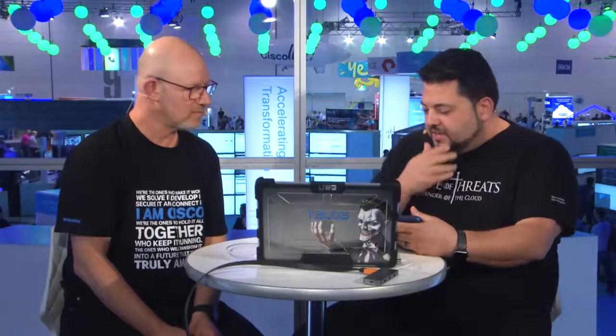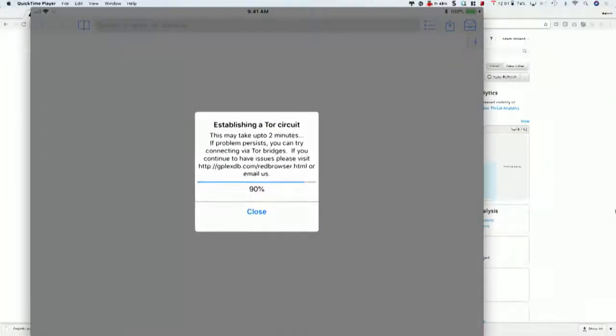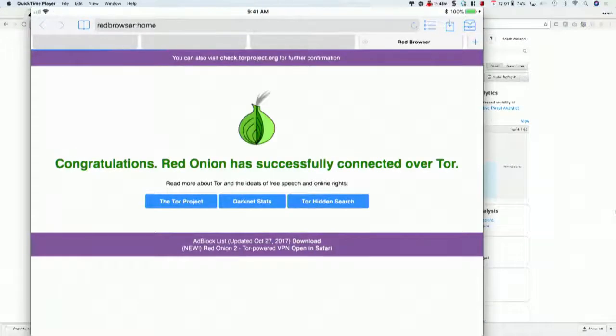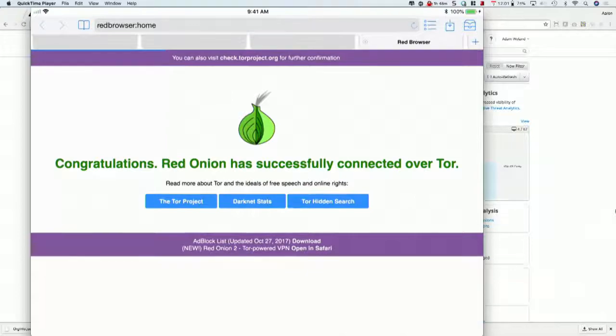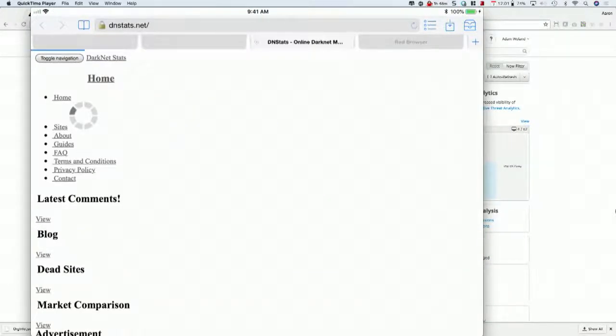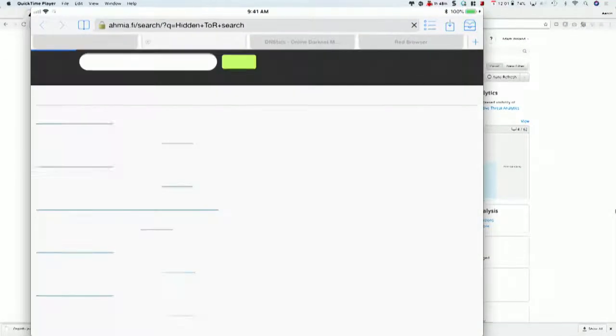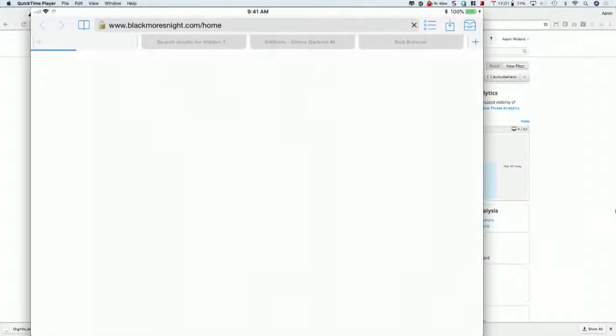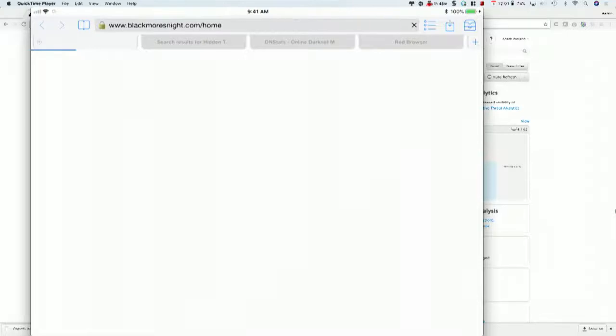Then what happens if I use something like Tor? So here I'm launching a Tor browser on my iPad mini. So we'll see I'm establishing a Tor circuit. So everything's going to go through this private connection now, through a Tor entry node and come out through a Tor exit node. And as I'm going to any traffic that may be here within the Tor browser, is Umbrella going to see that? So yeah, that's a really good point here.